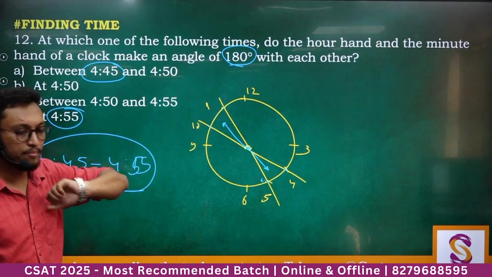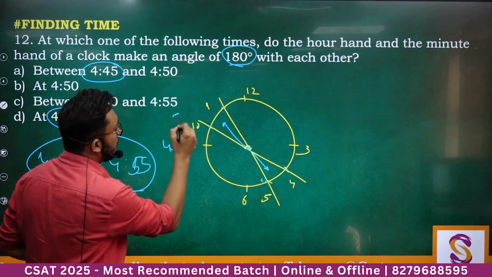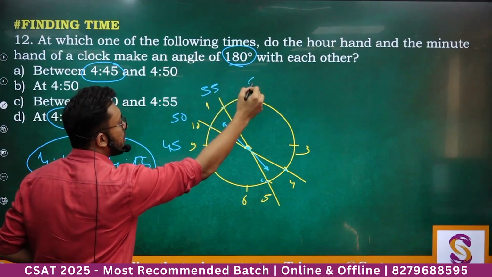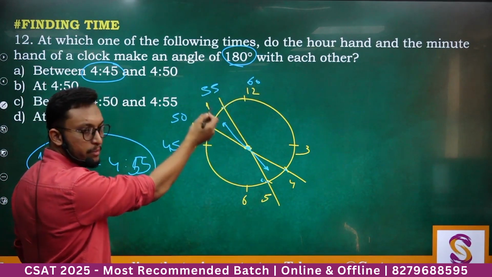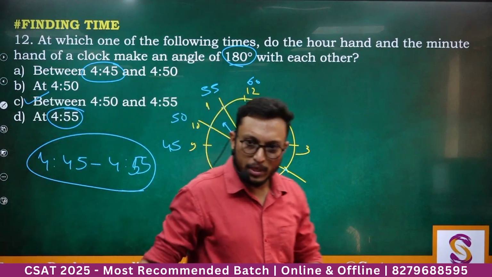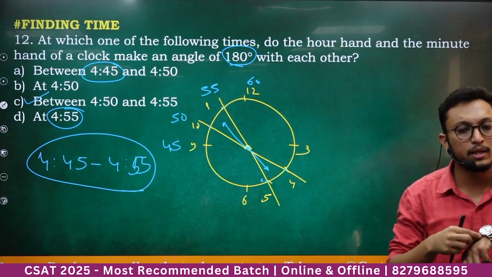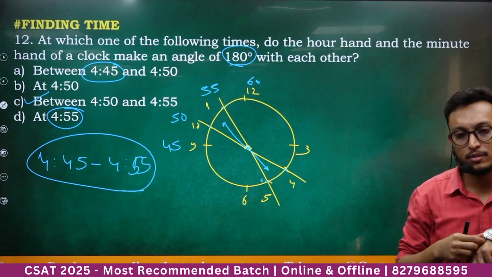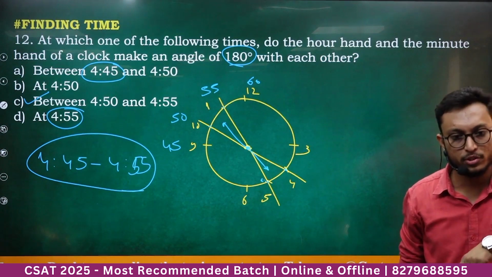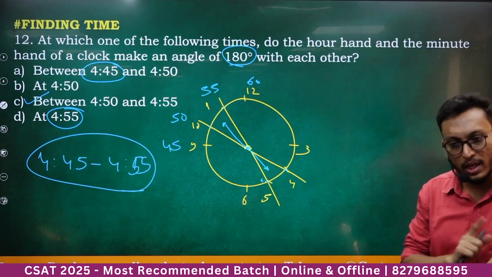अब see the time. This is 45, this is 50, 55, 60. So time has to be somewhere between 4:50 and 4:55. Answer is C. अरे ये सब तो बना के क्लास में देख लो. नहीं समझ में आ रहा है ना, घड़ी इसीलिए पहन के जाना चाहिए. घुमा के देख लेना कि where are the hands positioned when they are exactly opposite to each other. लेके जाना.